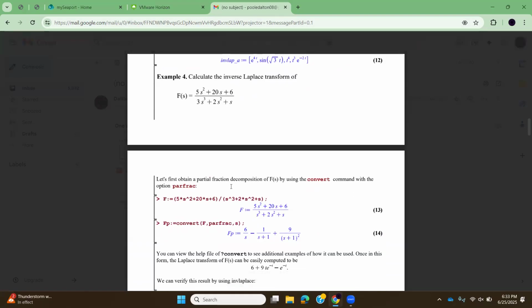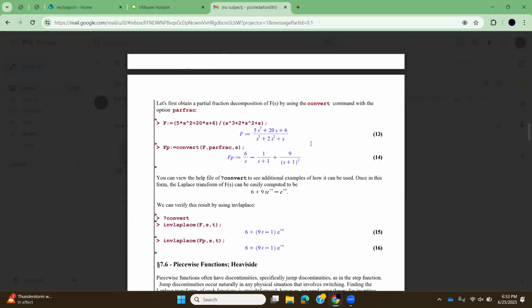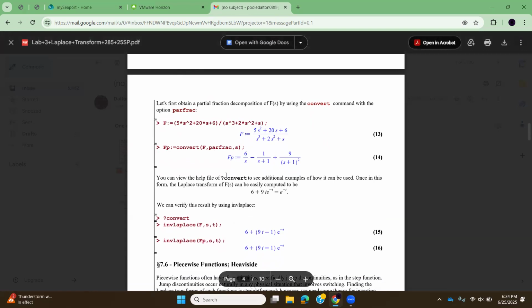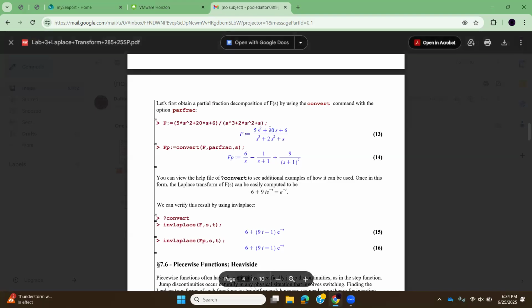And what it's saying is, to make it a little easier on Maple, we can have Maple do a partial fraction decomposition. And it says that you could do that with convert. These names are irrelevant. They're just how you're calling the function. You can call this Bill and you can call that Fred. Doesn't matter. You're defining it as this. Just have to make sure you call it like that. And this is cool because that means Maple can help you check your partial fraction decomposition if you need it to, which is nice.